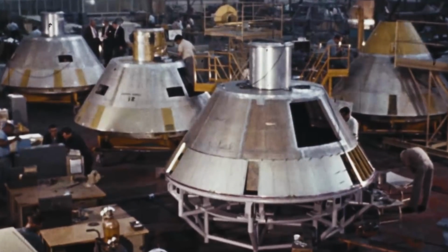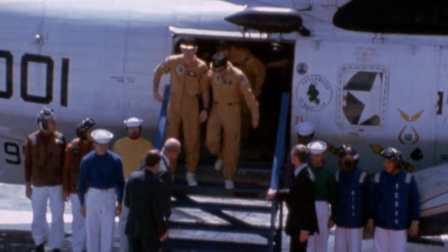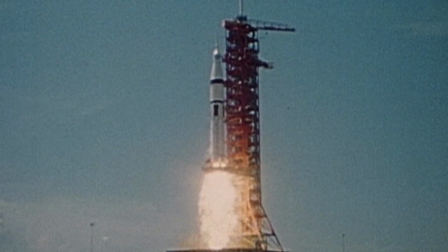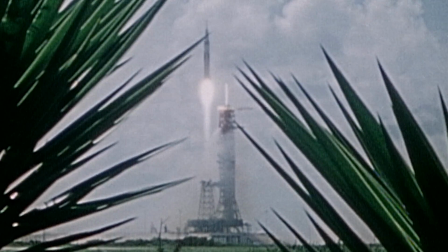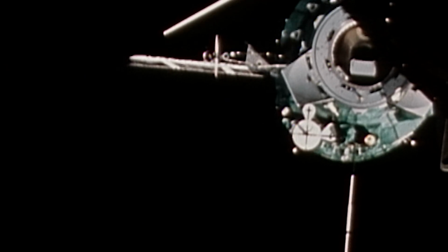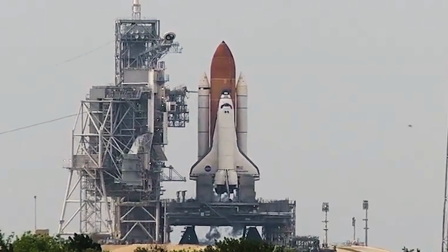While the Apollo command module was incredibly successful, it was a single-use craft. With the space race essentially won, NASA's budget was shrinking, and the reusable space shuttle was on the horizon. The final flight of the classic Apollo-era spacecraft took place in 1975 as the American half of the Apollo-Soyuz test project. But the space shuttle wasn't a true replacement for Apollo.